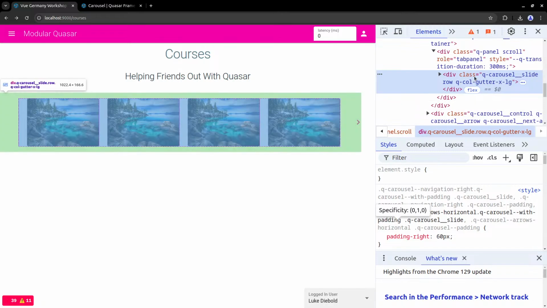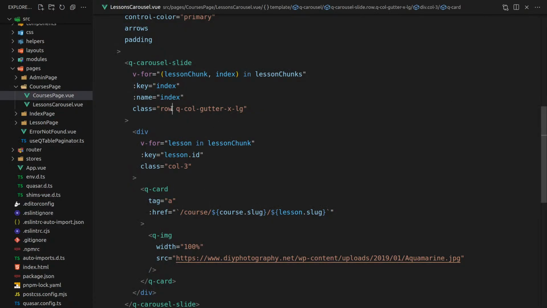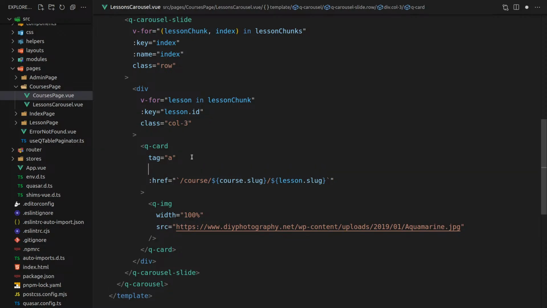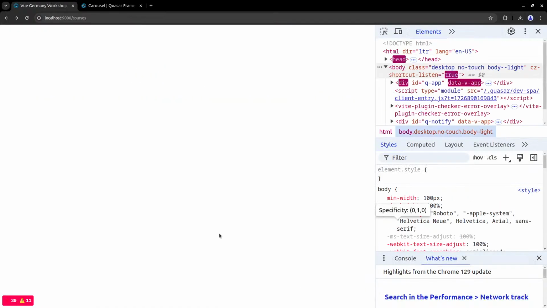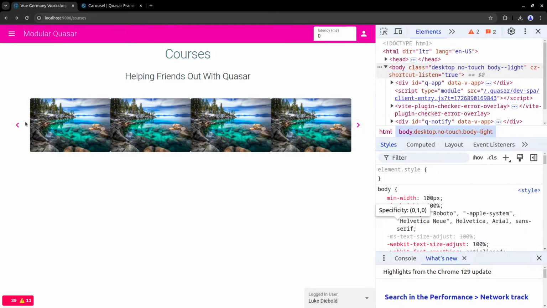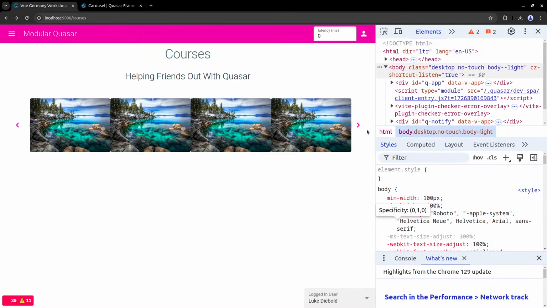Well, we don't need a col gutter since we're iterating over it anyway. We could just come into each card and say Q margin on the x-axis small, something like that. No, that didn't work, but I am curious to see. Yeah, even still, when you've got those two buttons, they're not lining up correctly.